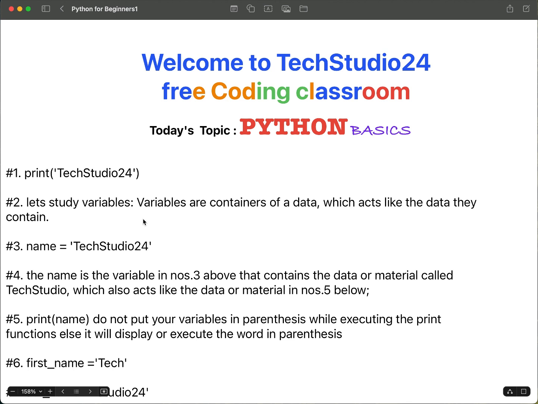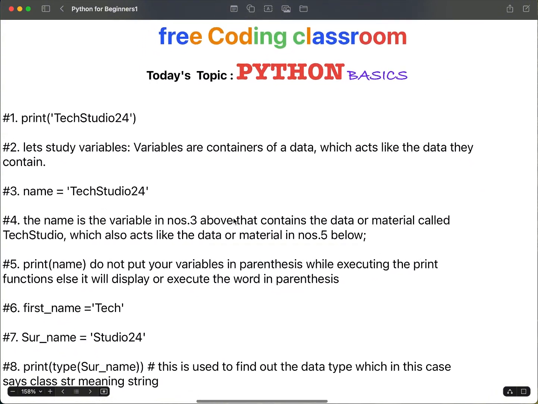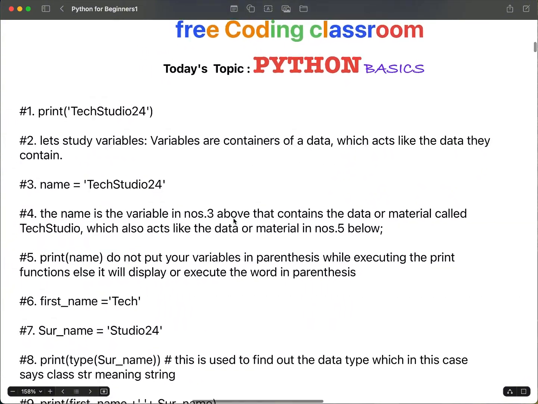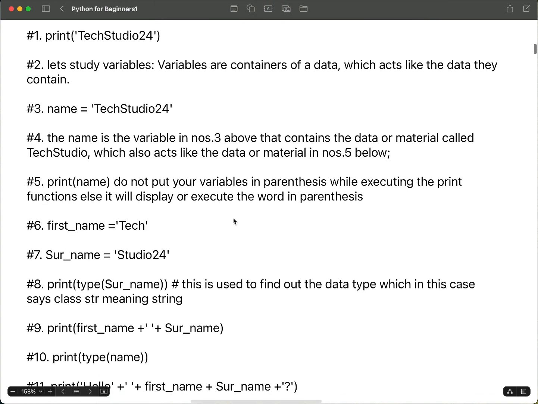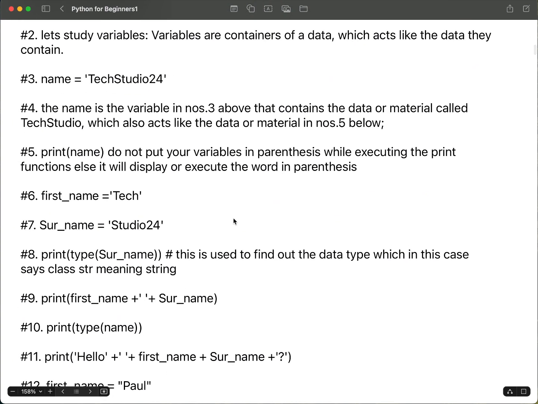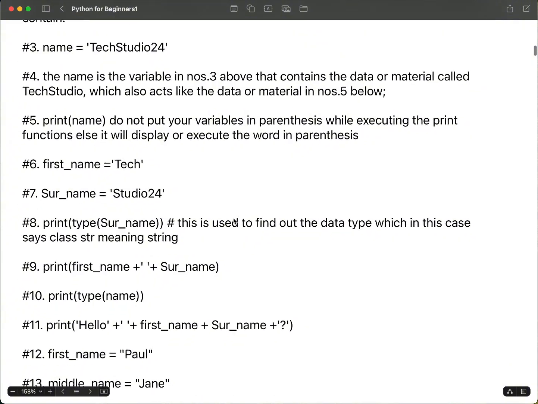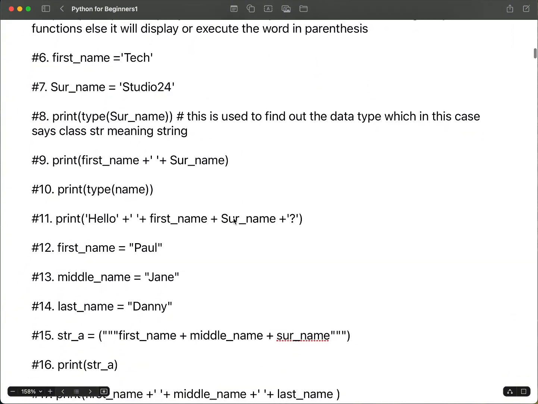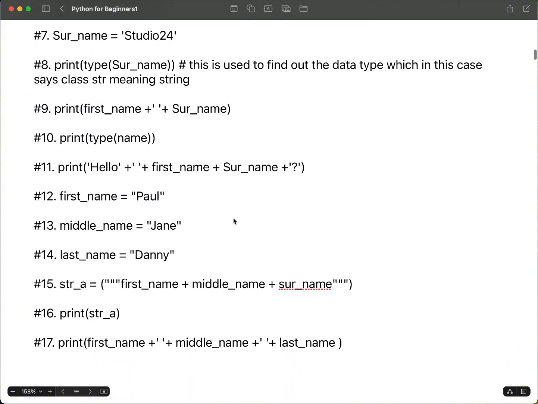So the variables actually carry data, or carry materials, and they also act like the materials they carry. I'm going to demonstrate that while we're doing the study. And this is a brief breakdown of what we are going to be looking into. So we take them one after the other.